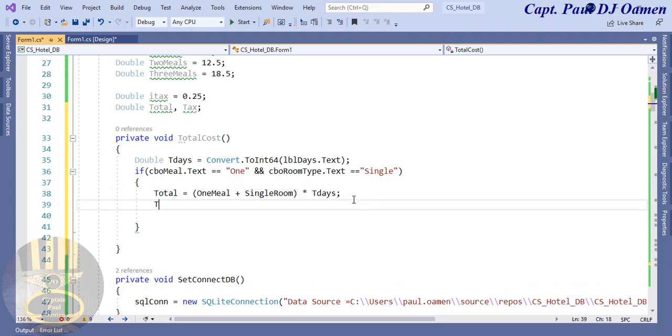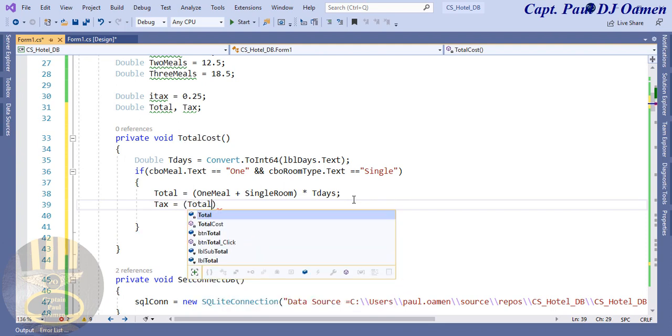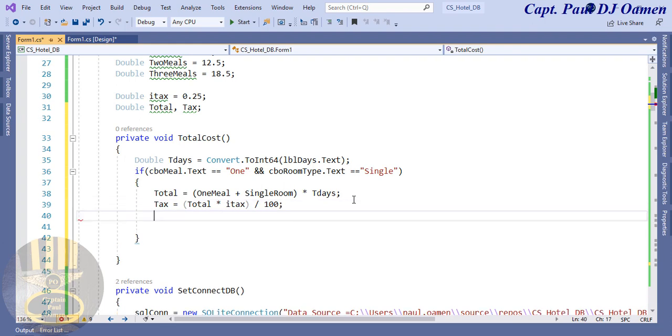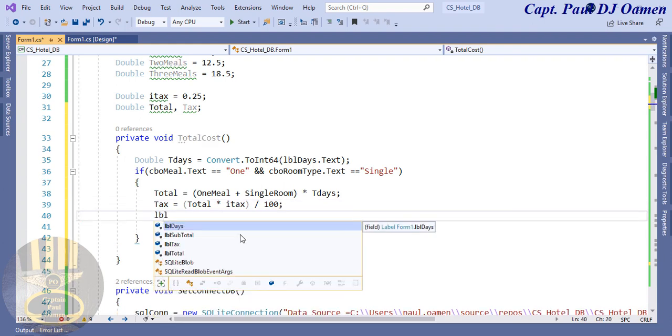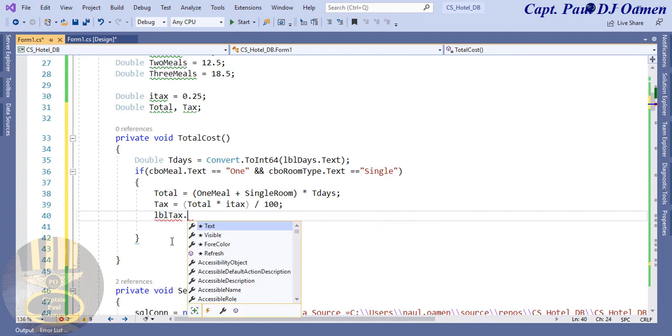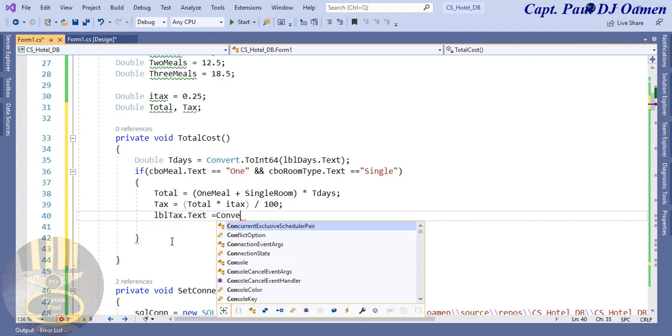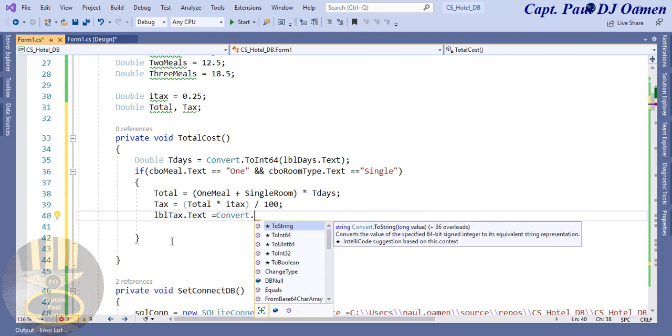Okay, we have that. So we now need to work out the tax. Tax equals total multiplied by high tax, and we now want to divide it by 100 to give us the tax. I'm going to say LBL tax dot text equals, let's convert dot to string.